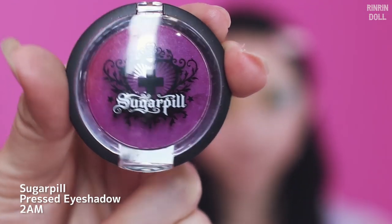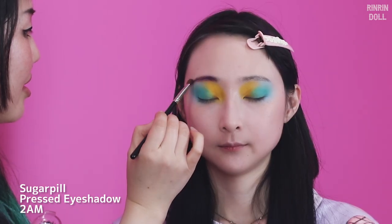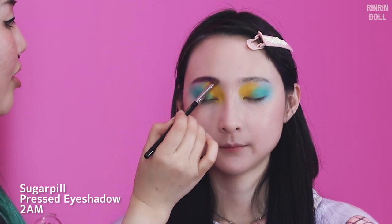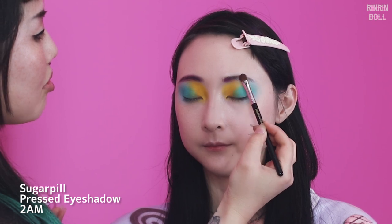2 a.m. It is a warm purple. Purple eyebrows. Sometimes I'll completely take my eyebrows out, but if I leave them in, I'd like them to be colorful as well, just to really complete the look.